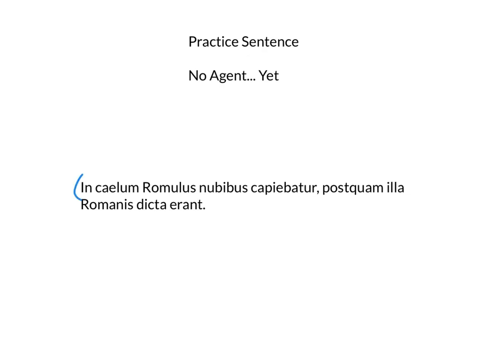All right, so we have a little preposition here, in caelum. Caelum is accusative, so that in is probably "into." Romulus is a nominative subject, it looks like. Nubibus, ibus is a dative or ablative. But given that it means cloud, it's probably ablative. So I'm thinking probably not the dative here. And then capiebatur, we see our verb, we see a tur ending and a ba, so that means we have the imperfect passive. Okay, so I'm thinking "was being" plus verb.